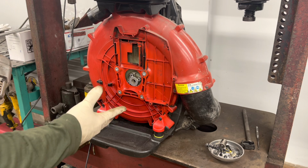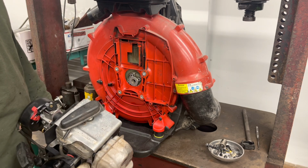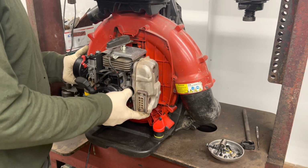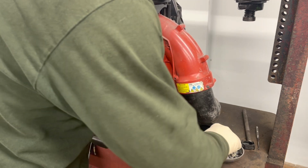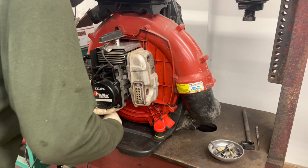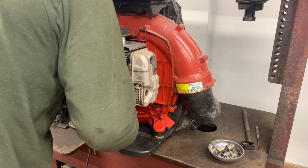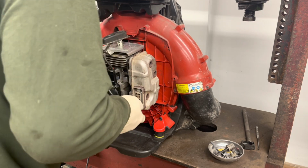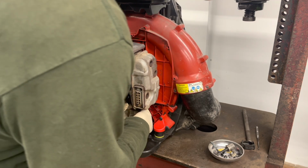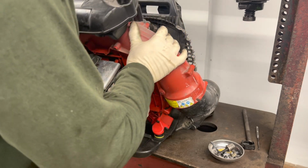All right, as you can see, I've finished cleaning up the backpack main blower housing and the bottom plate here. So we'll take our engine and slide it into the back of the fan, and I'm going to put one of these motor mount bolts in, just enough so we can secure the fan to the engine on the other side. I'll just put 2 of these in for now. Not very tight, just enough to hold it there so it doesn't fall.